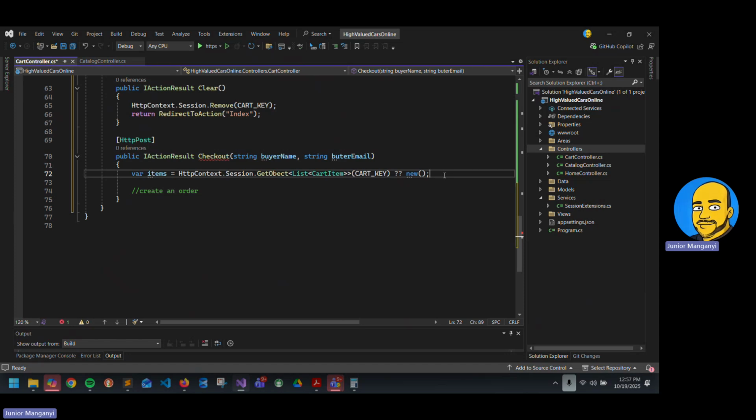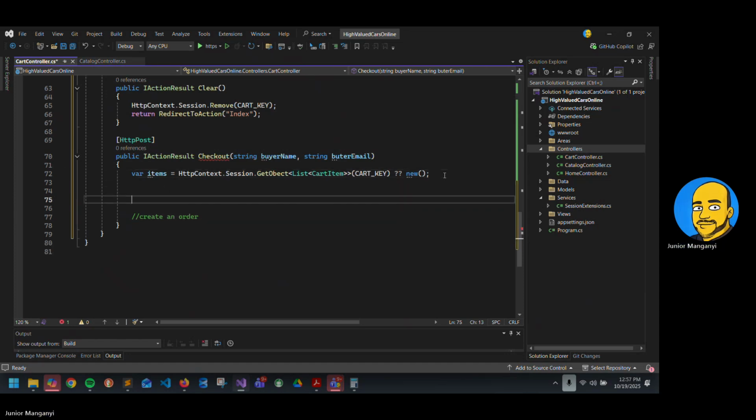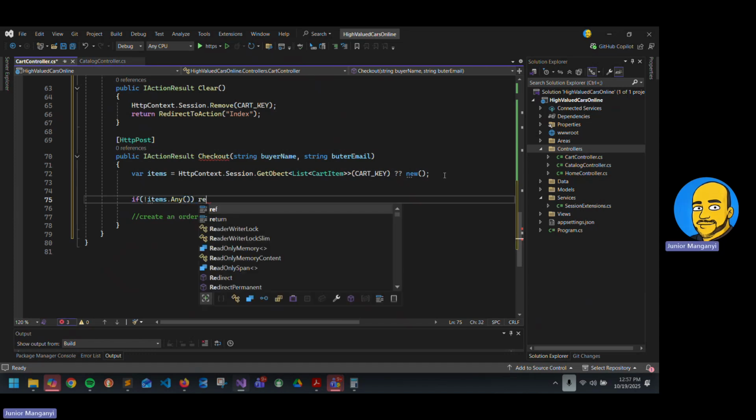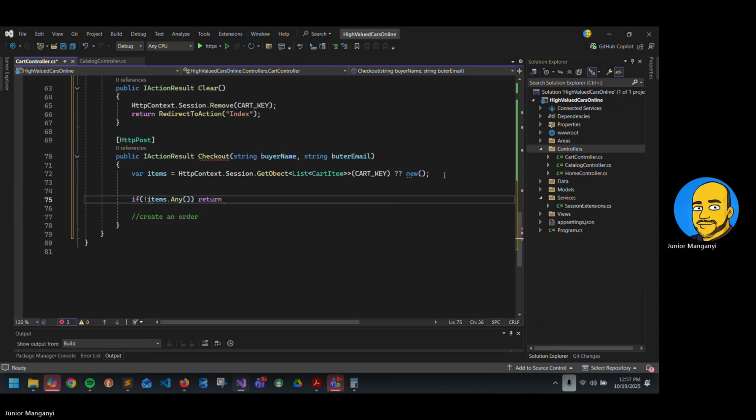Before we do that, we're just going to say if not items dot any, which is a method, and then I'm going to return redirect to index.